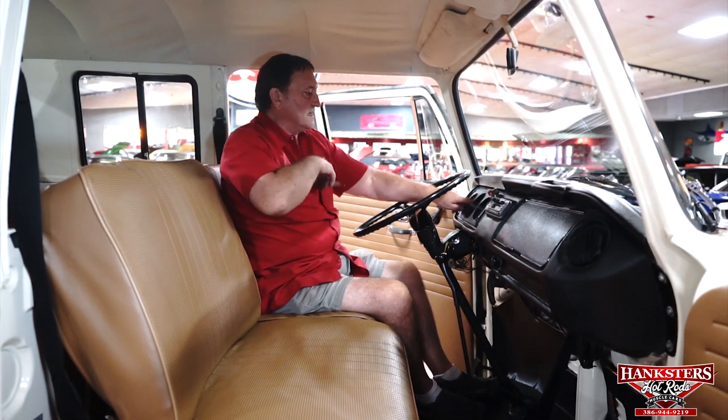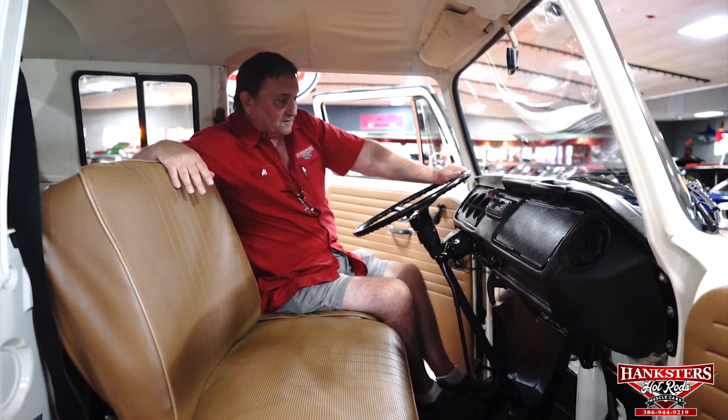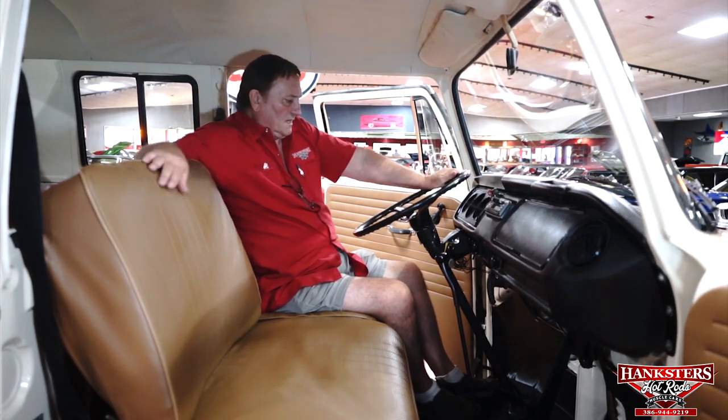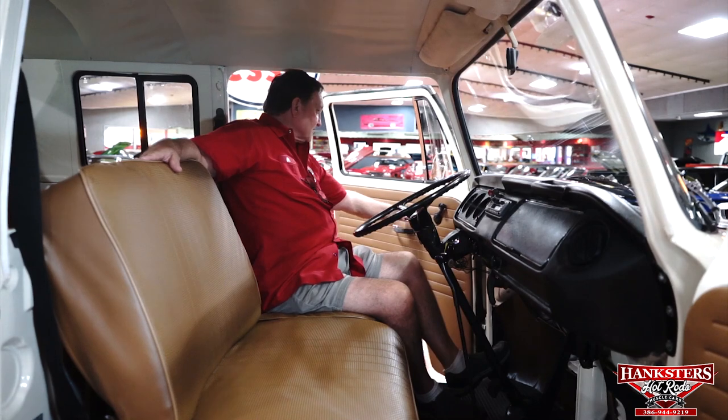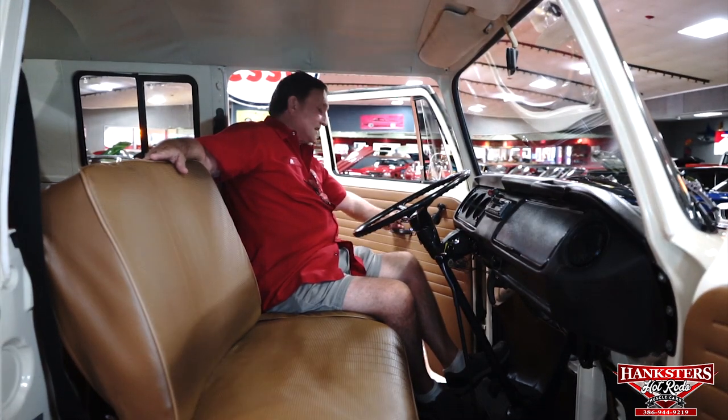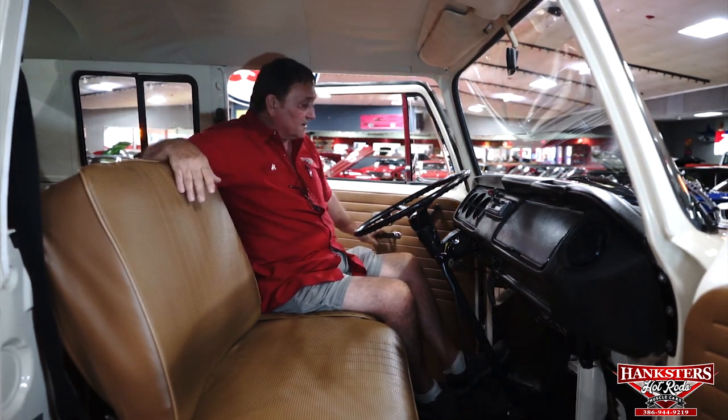We've got a speedometer and a fuel gauge. A newer design cassette radio. Four-speed transmission, of course. Overall condition of this thing is just exemplary. I'm joking about the vehicle being something I don't know about, but I really don't. All I can do is go around it like I would a Camaro or a Roadrunner or anything else. And this car does have a lot of integrity to it. It's a very solid vehicle — not some rot bucket that's been glued back together again. The condition of this thing is just exemplary inside and outside. We're going to do an undercarriage. I'm really anxious to see what it's like undercarriage-wise.